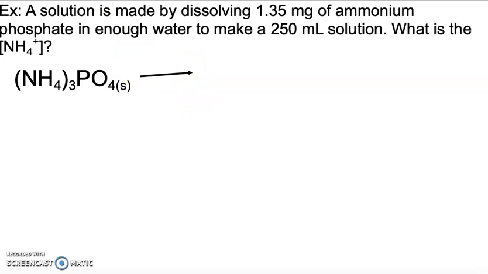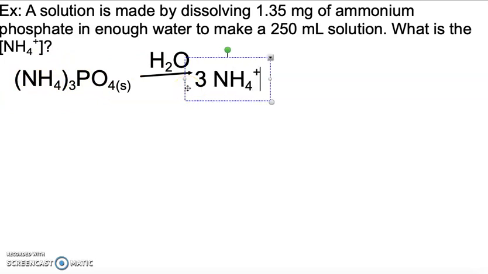Well, it's not a very straight arrow. That's okay. And over the arrow, we're going to write water to indicate that it has been placed into water, okay? Then we're going to dissociate this. So here's those brackets, the 3 outside of brackets. That means I have 3 of those ammonium ions. Okay, it's now going to be aqueous because we placed it in water.